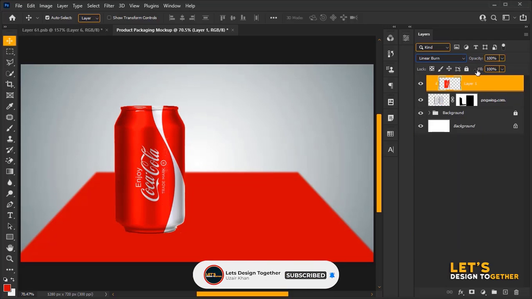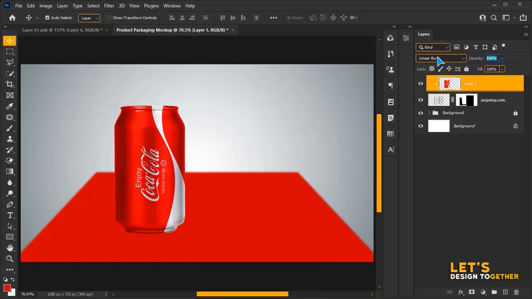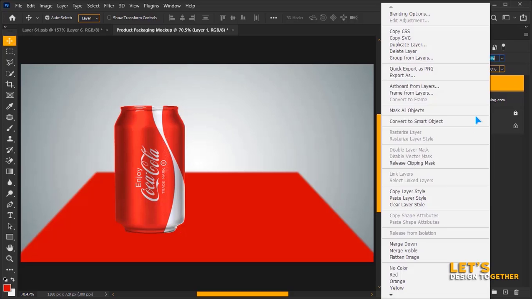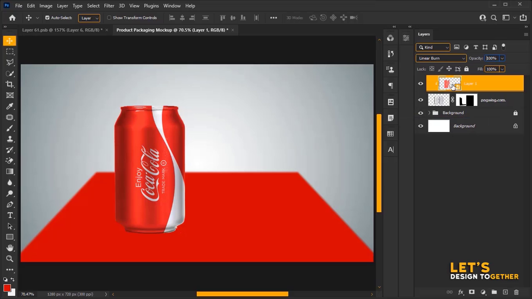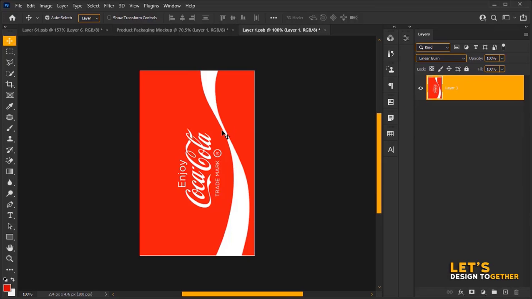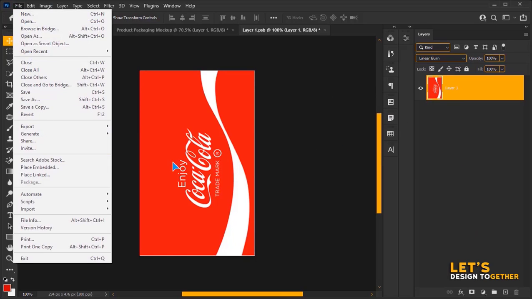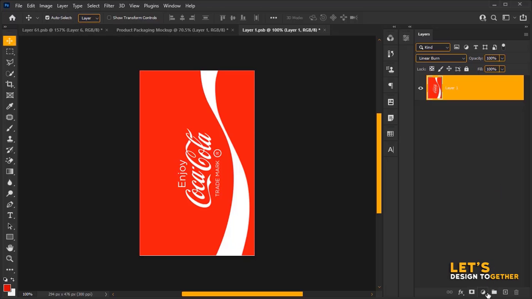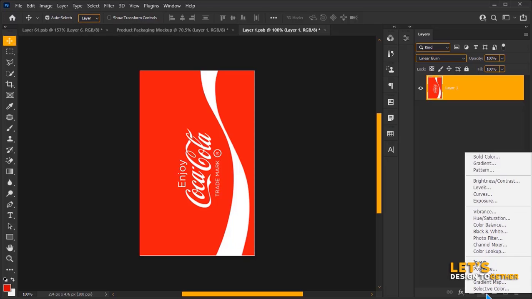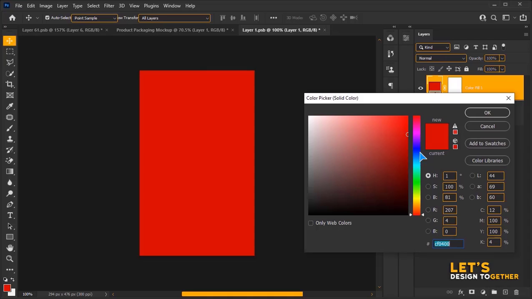Yeah, so from here if you want to give the opacity, the one thing that you need to do is to convert this layer to smart object, so it becomes your mockup. Like from here, then you can change your design. Right now I'm not having any other design, but if you want to embed, so just go to file and place embedded. Okay, but now just for showing you guys, I will just create a solid color, right?